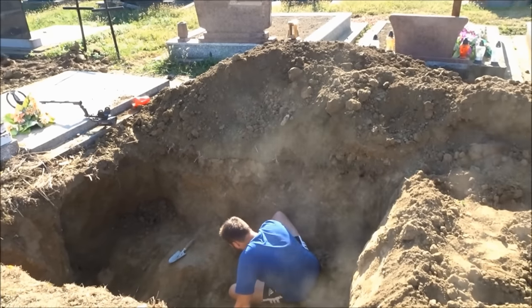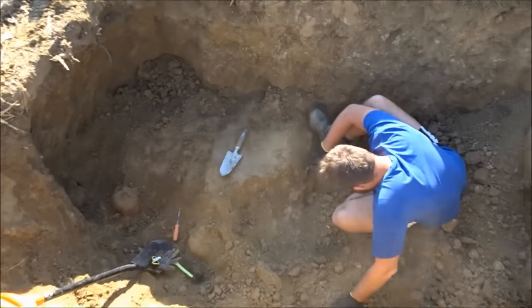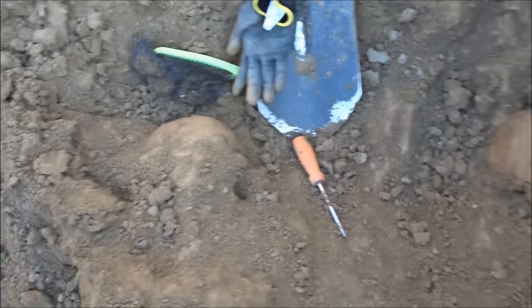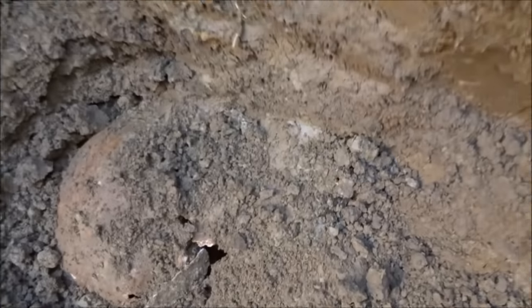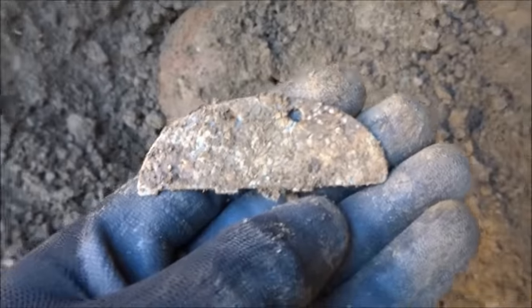We got lucky here because this place where we've been digging is actually the row of Germans that we're looking for. So we're starting to dig them out now. Here you can see there's one head, the second head, the third head. I'm going to try to dig these ones out carefully. And near this third head, there's already a dog tag. So we're going to look at it and figure out who's supposed to be buried here.